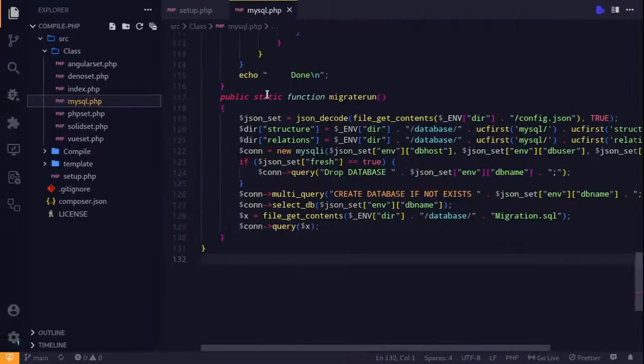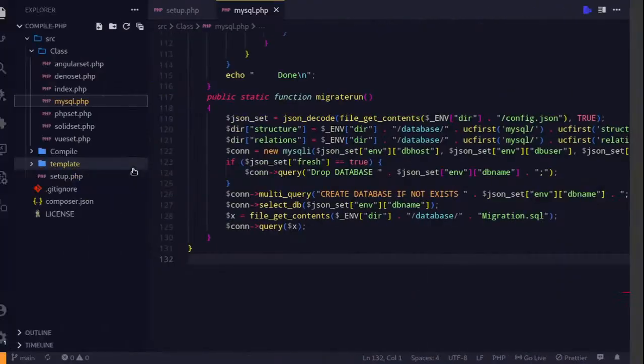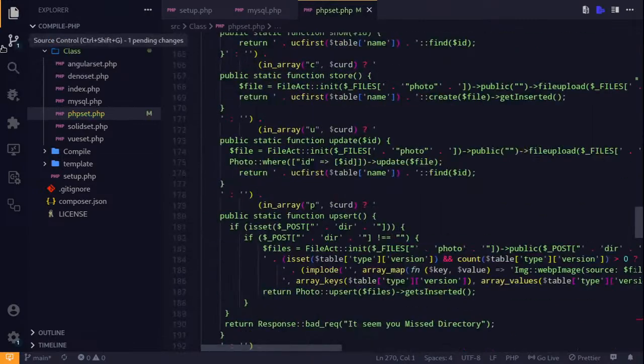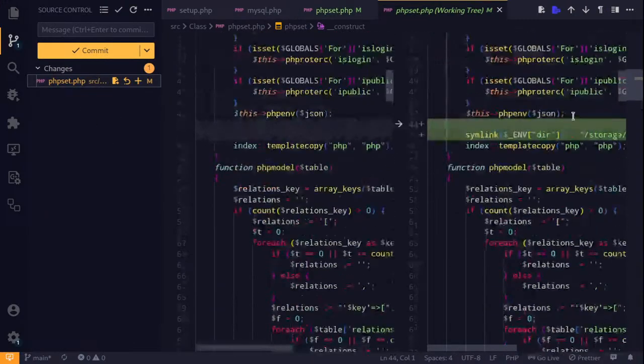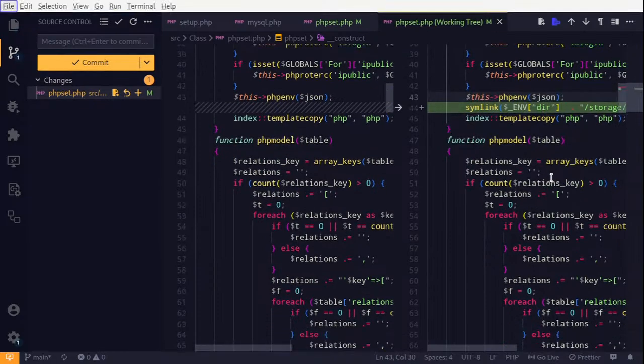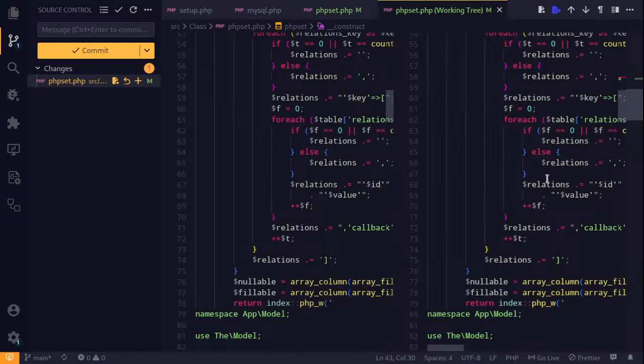No template. Now compile. We have to use the PHP set and update this code. The one-liner code has only changes here. That's it. Nothing else needs to change.